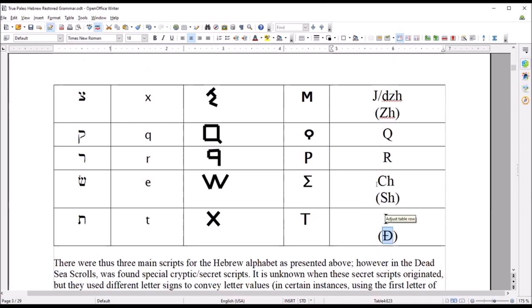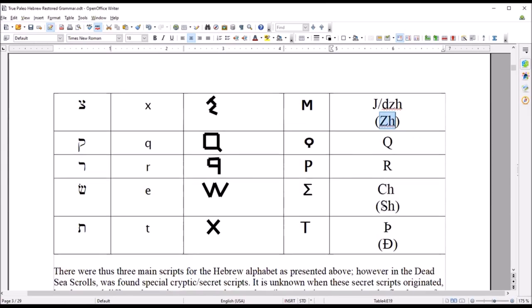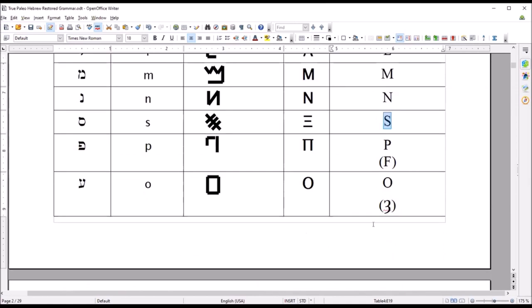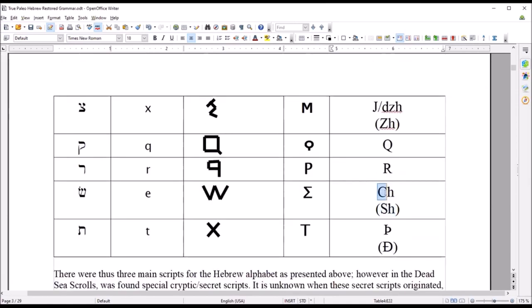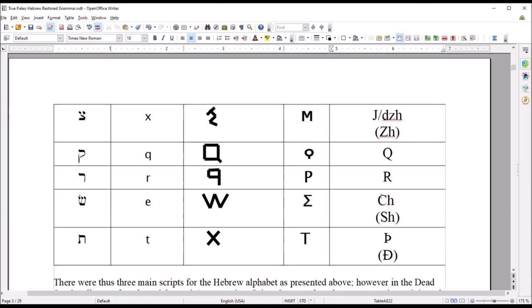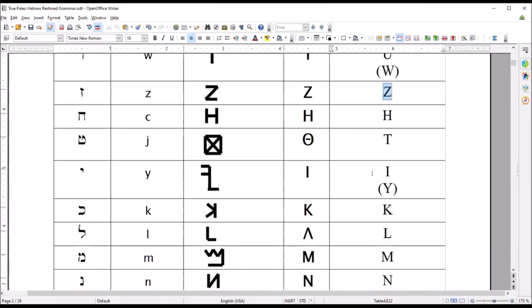Again, we have the th. So what we hear is, like I said, harder and then soft. And so we have ch, sh. So it'd be almost like a TCH, ch, sh. Then we have the same thing for Z. Just like we have an S here and a SH, TCH, ch, sh, we also have a Z right here. So it makes sense for a corresponding harmonious pronunciation scheme.